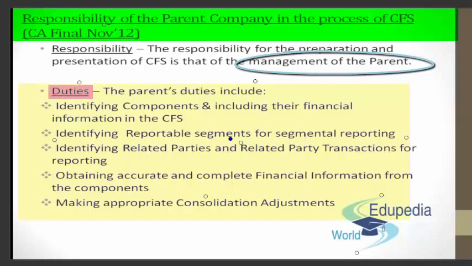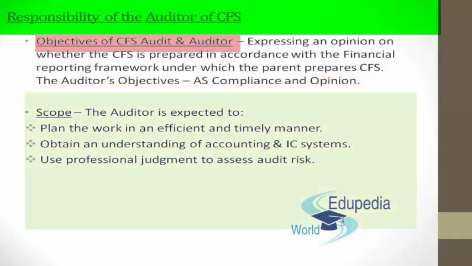Perfect, guys. So let's move to another thing, and that will be this. So what is the responsibility of auditor in case of CFS? I just talked about the kind of responsibility that management is going to take up in case of the parent country, or the ones which are going to have that kind of accountability of preparation of the CFS. So what is the responsibility of auditor in that case? I just talked to you about the management's responsibility. So here in this presentation, I'll be discussing the responsibility of auditor as well.